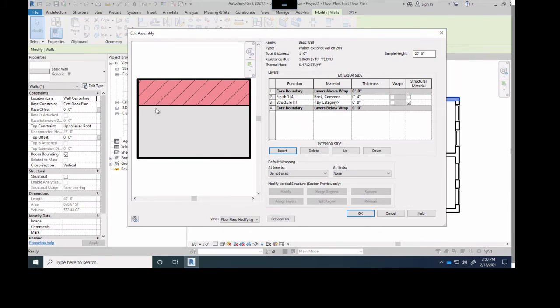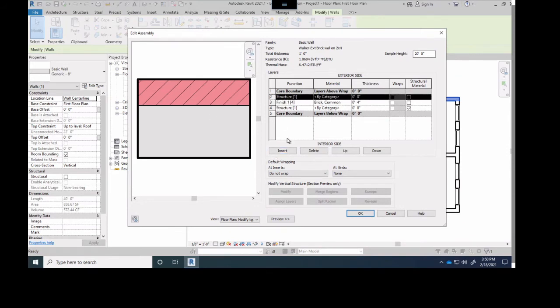So now what you can see is I have one layer called brick, here it is. And I have one layer called Structure, which is 8 inches thick, which is here. So right now, my brick is good to go. I'm going to hit insert again. And right now I'm not going to sweat the order of this. I'm just going to put stuff in, and then I'm going to walk us through how to put this in order so that we build our wall assembly.